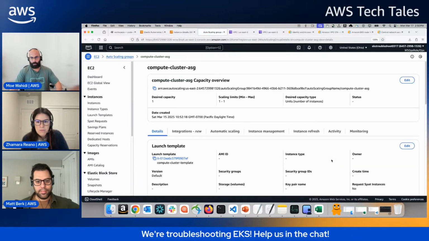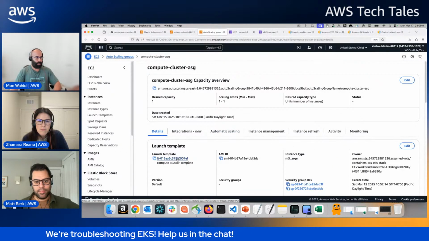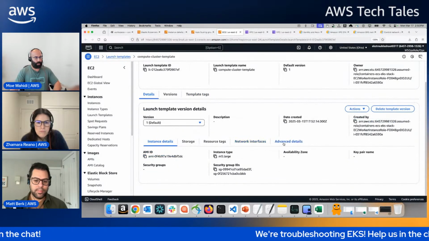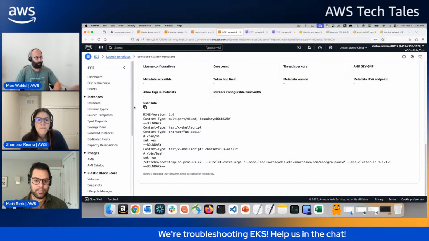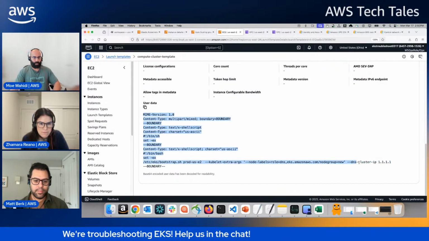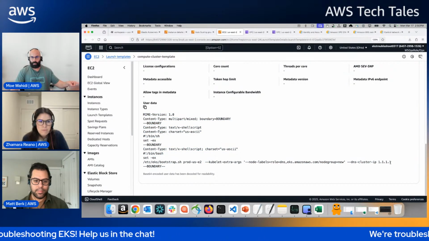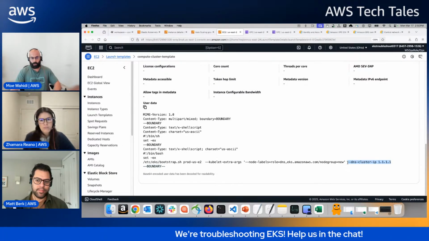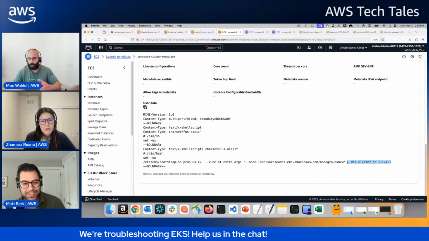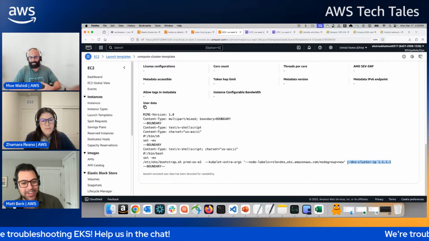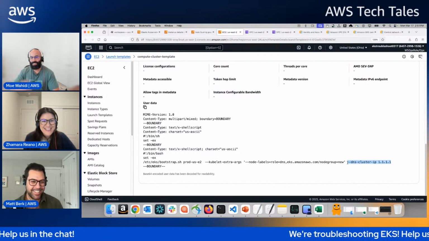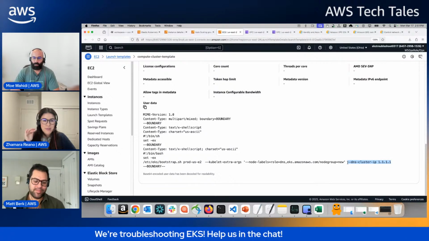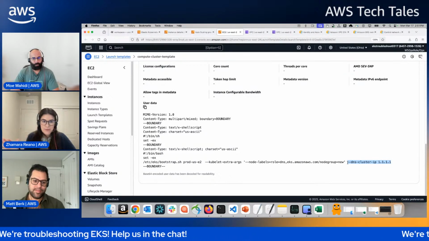So I'm going to go to this auto-scaling group, and I'm going to look at the launch template. Inside the launch template, there should be a user data section under advanced details. If you look at that, this launch template is exactly what I did through the CLI. I extracted that. I'm just showing it right now via the AWS console. So you'll see what the issue is here, and then you can fix it. You can also go to CloudTrail and find out who did this. This is something that a user explicitly wanted to happen. It's not something that just automatically happens unless you specify otherwise.